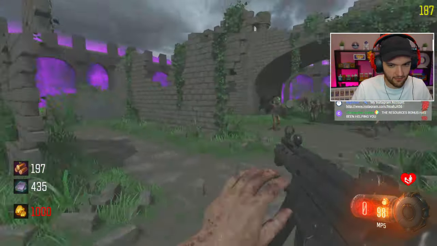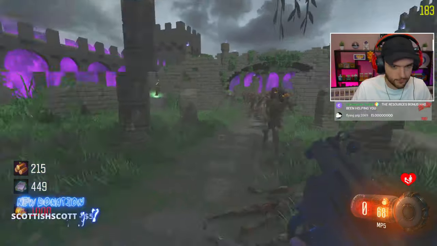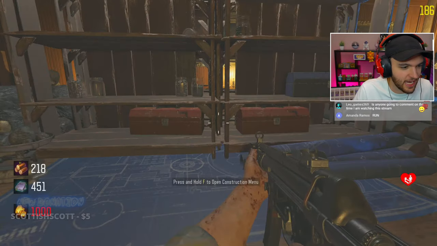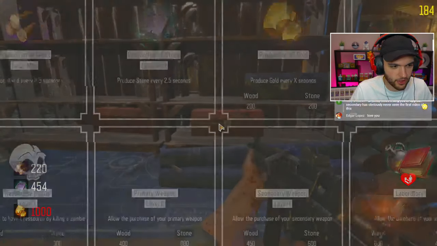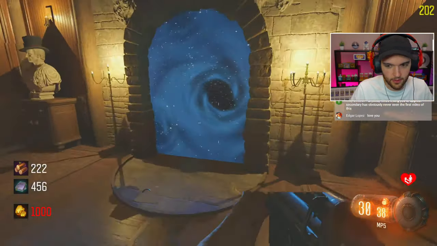I don't know if it's gonna give me anything or give me the perks right away. What's up with the ASMR skull emoji? Skull emoji. I don't, bro. I didn't even change it to that, and it started doing it. I don't even know why. It's not my fault. 600 wood, 400 stone. All right, here we go.